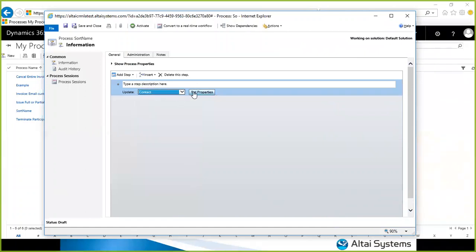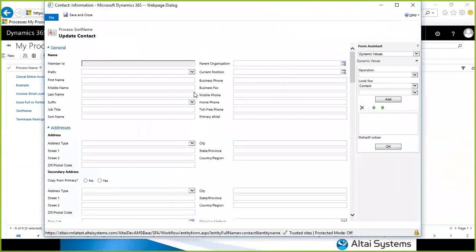Once I've chosen the type of record that's being updated, in this case the same one, I'm just going to go to set properties. What this does is open up a mock version, whether you're updating or creating, of what our form in this organization looks like, and gives us access to all those fields.